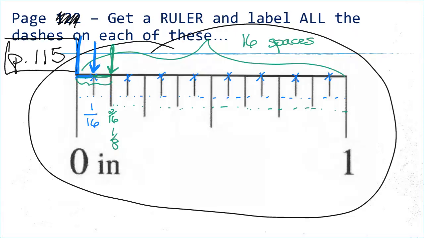And the next one over would be 4/16, but that simplifies to 2/8, which also simplifies to 1/4. 1/4. Okay? So you don't have to write all of those. I want you to write the most simplified one. But if you want to write them all, because it is 4/16, it is also that. It is also that. But if I were to ask you, what is this distance? I would want you to say 1/4. Okay? So keep going and marking all of those.